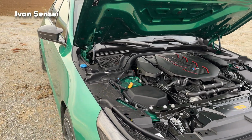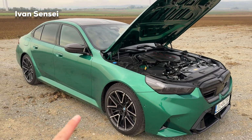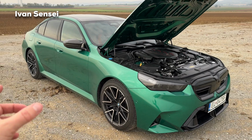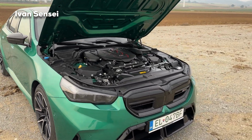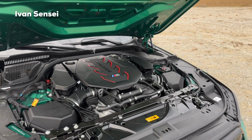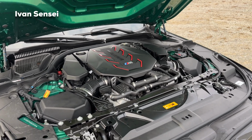But what is different to other plug-in hybrids is the batteries are actually in between the axles, in the wheelbase in the floor. So under the cabin floor there are the batteries and other hybrid components. And in the ZF, between the engine and transmission, is actually an electric motor. That one has 197 horsepower, and the engine has 585 horsepower from the V8.